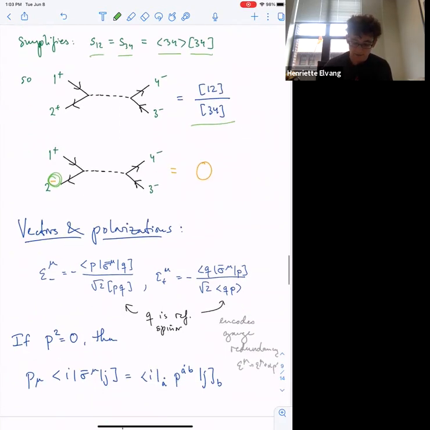Now let me mention vectors. So vectors come with polarization, some with negative polarizations and with positive polarizations. So the way you write this, and here I'll just state the result, the way you write the polarization vectors in spinor helicity formalism is this funny way here. So what is this funny angle square spinor that appears there? That is really the contraction. If I write it contracted with momentum, you can see exactly what it is. It is just the matrix multiplication with a column and a row vector to create a 1-by-1 quantity, so to speak. Now, then there's a denominator factor.